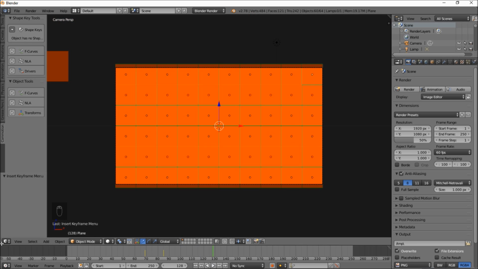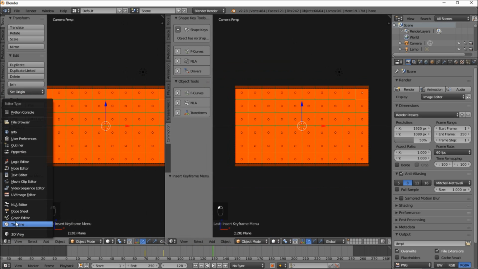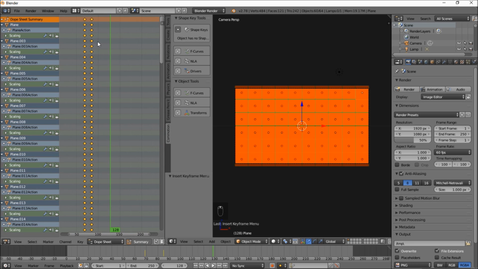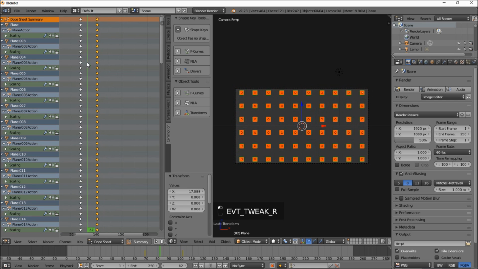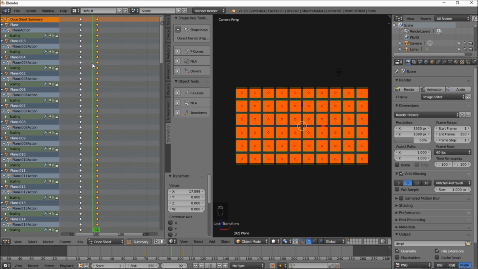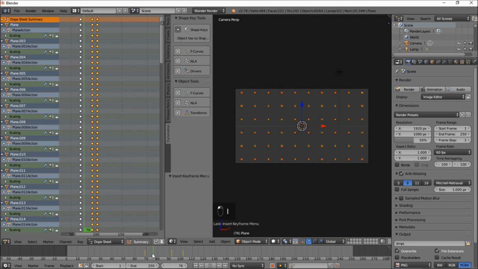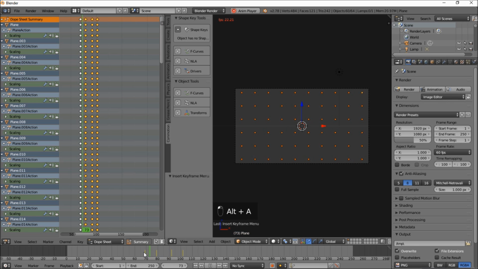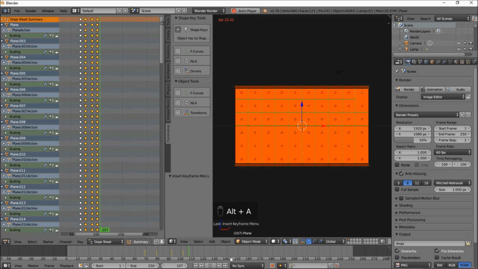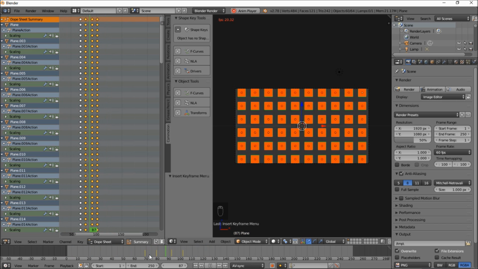Okay, so let's split the screen here and go into the dope sheet. Let's pull the animation out a little bit to make it take longer. So right click on this up here, pull that out. At frame 92, let's add a scaling keyframe here. At frame 79, let's add a scaling keyframe here. I, scaling. And Alt A to play that. I'm going to turn on AV sync so that our animation plays through as it should.